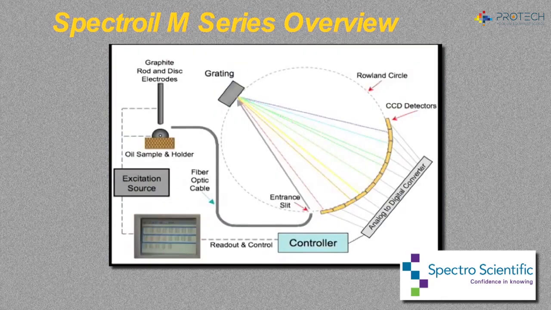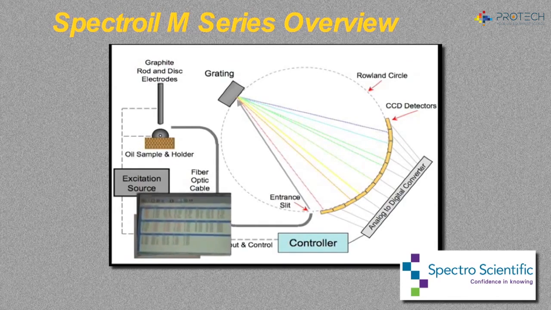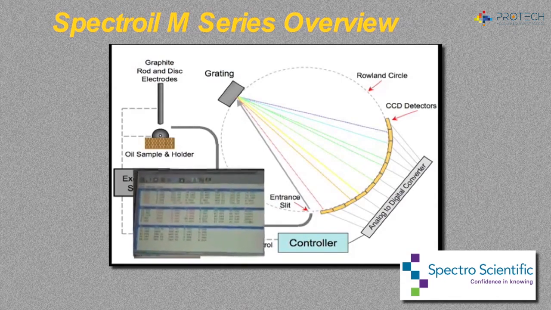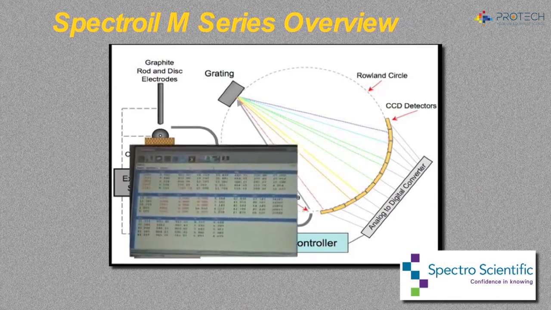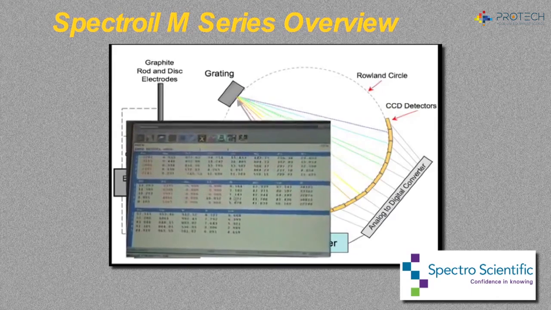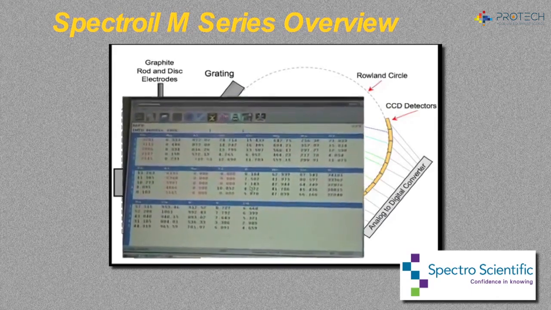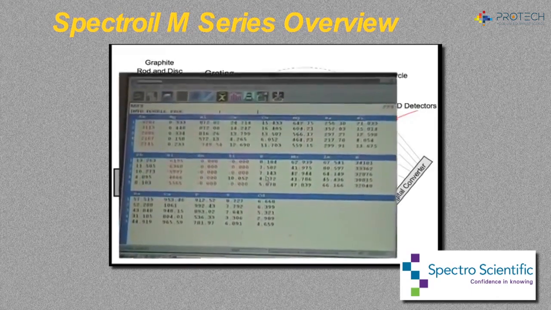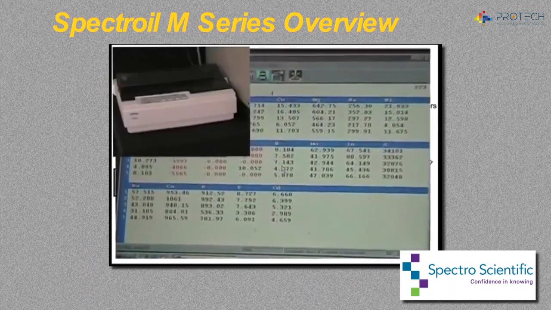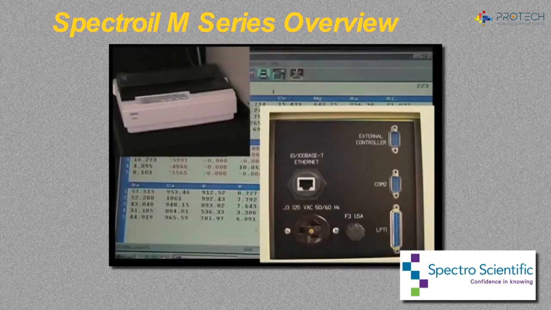The light is collected by a fiber optic and transmitted to the other main component of the SpectrOil, the optical system. The optical system separates and resolves the emission from the excitation to its component wavelengths, which are consequently measured by the readout system. The intensity of light is proportional to the concentration of the elements present in the sample. The readout system presents this information to the operator on the spectrometer's video screen, external printer, or sends the information to a database such as a laboratory management system.